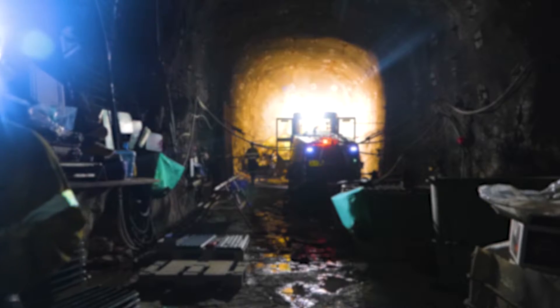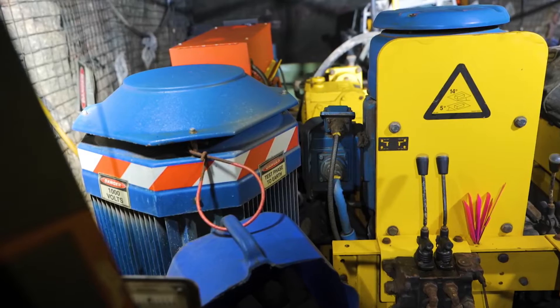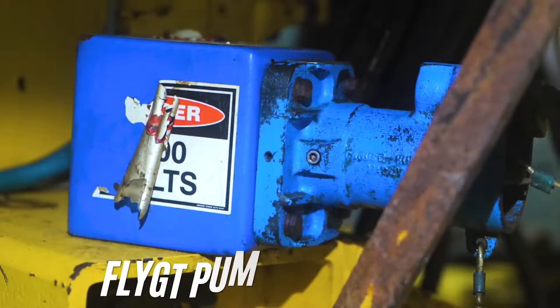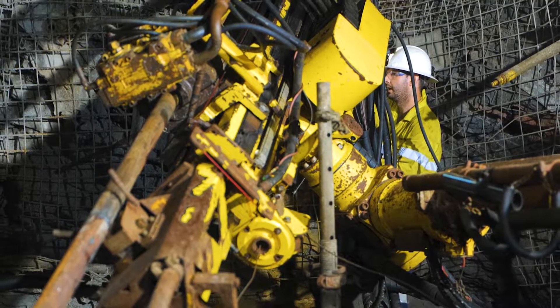I'll quickly touch on a few key points worth noting. We took it upon ourselves to upgrade the standard rig to a 112 kilowatt rig, which is a 90 kilowatt and a 22 kilowatt electric motor running different hydraulic circuits. The rig also has a flight pump receptacle so you can run a 20 kilowatt pump at the decline face if you find yourself drilling there.